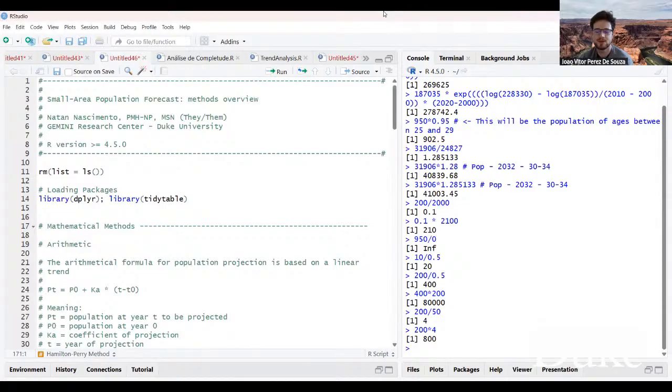Go ahead, Guilherme. I was just going to comment for Nathan to make this available for other folks to use in the future as well. I made a joke about the repository, but I really think we should have this on the toolbox. Yes, me too. Sure, available. Go ahead, Guilherme.